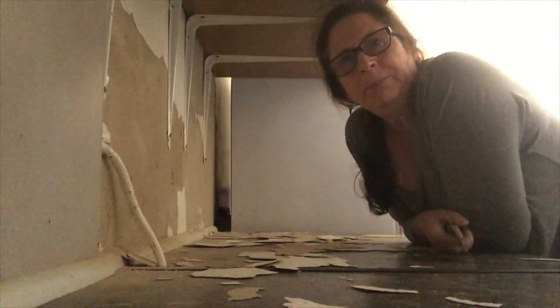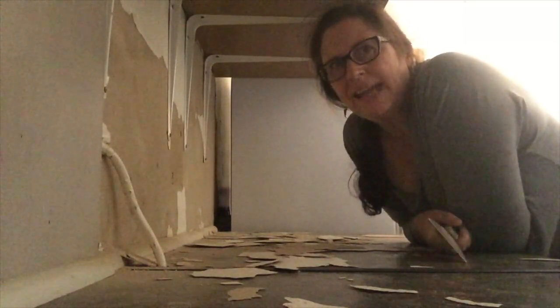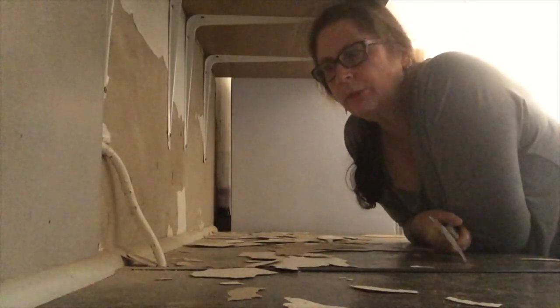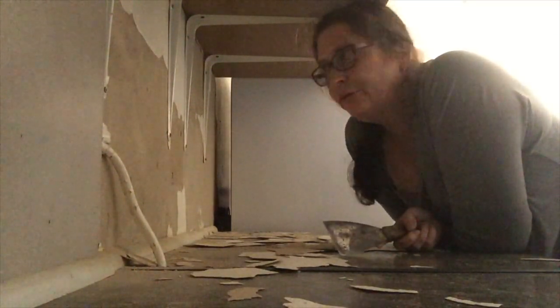That's for scraping, but this plaster is very sandy, so what I'm gonna have to do is first of all get rid of this dust and all, and then I'm gonna have to seal this plaster first.